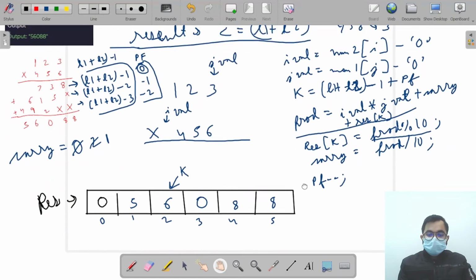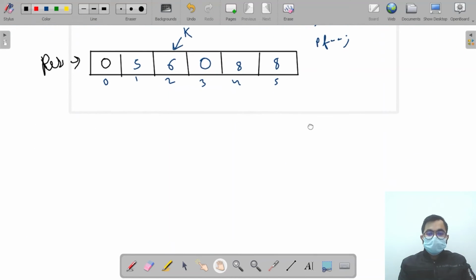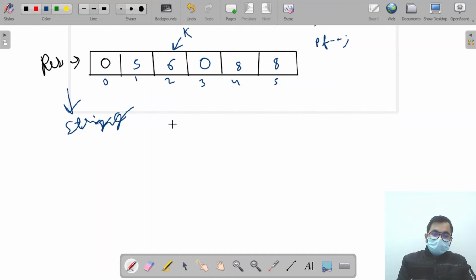Now I just need to convert this resultant array into a string. Now some of you may be saying, let's travel through this array one by one and turn each digit into a character and put it into a string.